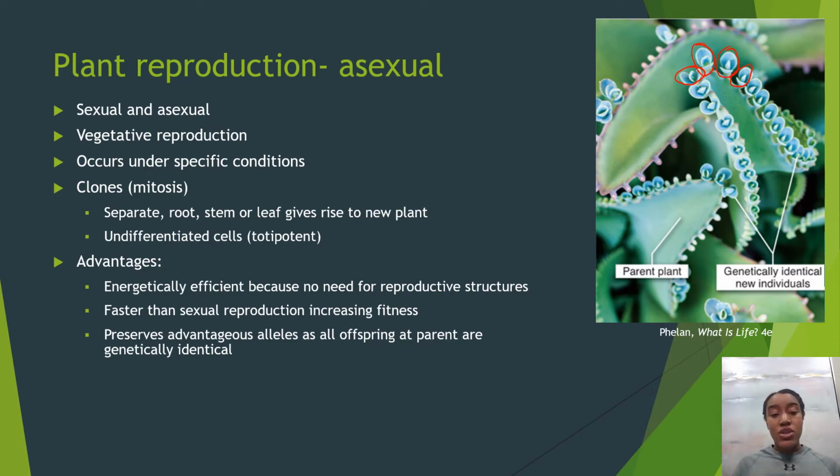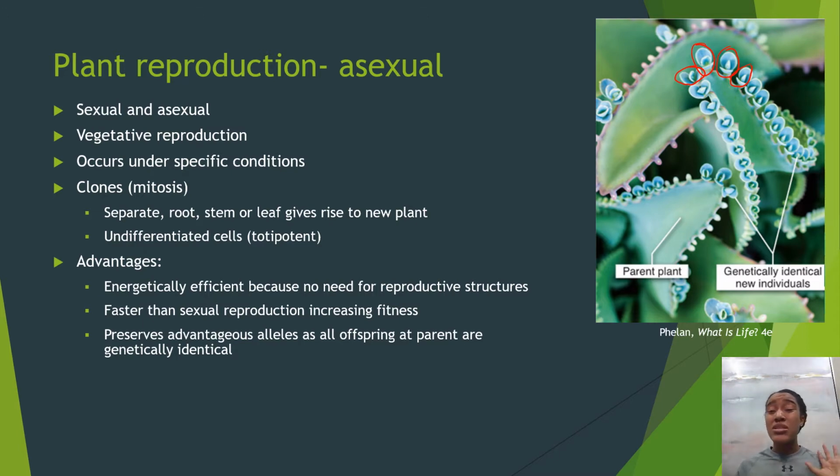In asexual reproduction, you don't have to worry about that. All of the genetic material from the parent plant is given to the offspring, including all of the advantageous genes and alleles that allow that parent plant to survive and thrive and make it to maturity and reproduce. So those are some advantages to asexual reproduction.